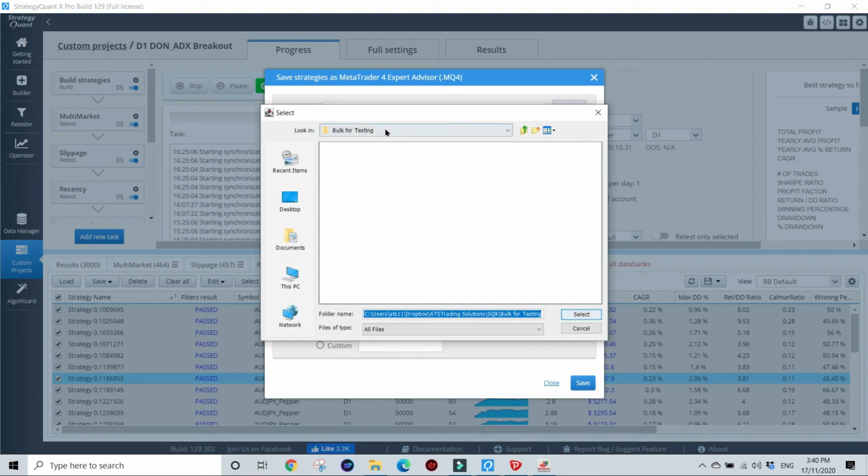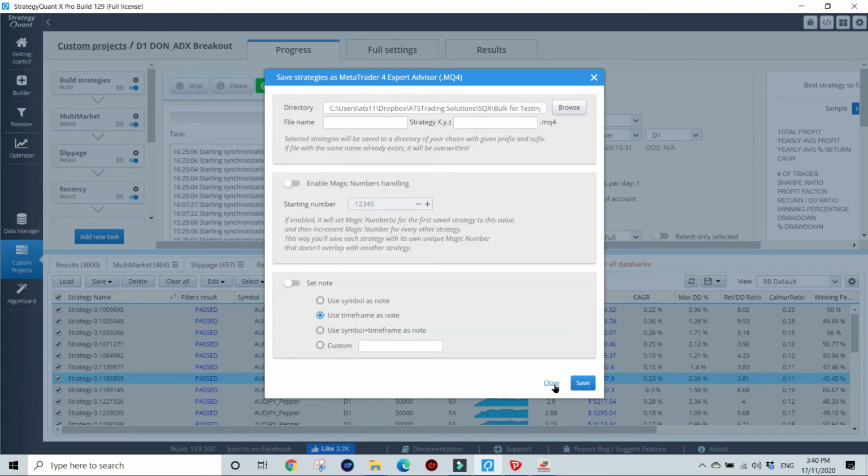I will then be able to store those algorithms compiled from this listing in a folder of my choice. And I have already created a folder which I use to store these algorithms, and which I'll be testing using MetaTrader 4, and I call it Bulk for Testing. And in this folder, I simply save all the strategies here.